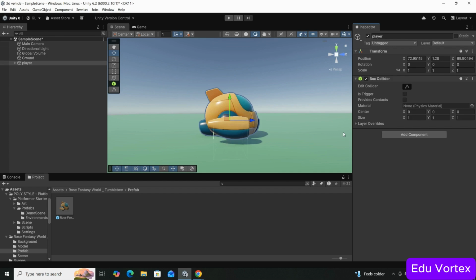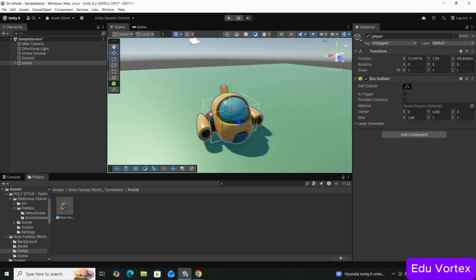Let's add box collider, and we will resize it because it's in the ground right now. So we can take it on the Y, we can take it up. We can also resize it however we like. Something like this will be fine.